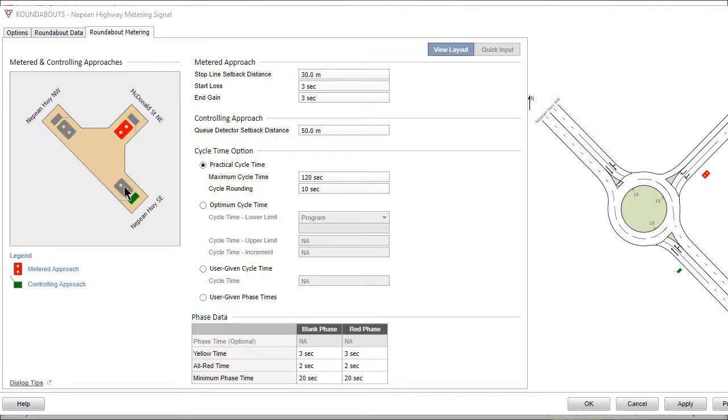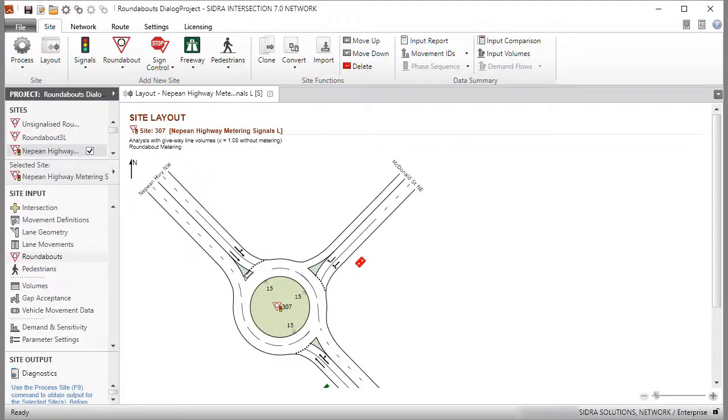Click the symbols on the image to define metered and controlling approaches. If you change the selected symbol on an approach, the other symbol selection will move to another approach. Inspect the layout picture as you make the changes to ensure that you obtain your desired combination of metered and controlling approaches. This concludes our demonstration of the Roundabouts Input dialog.